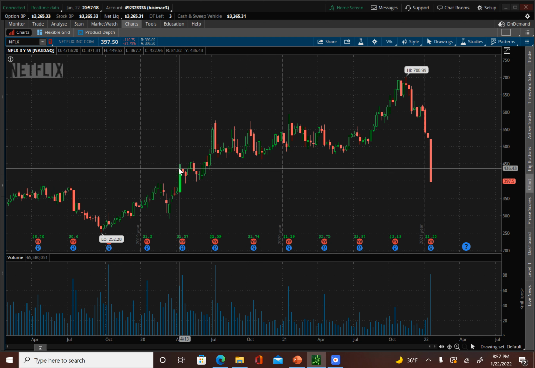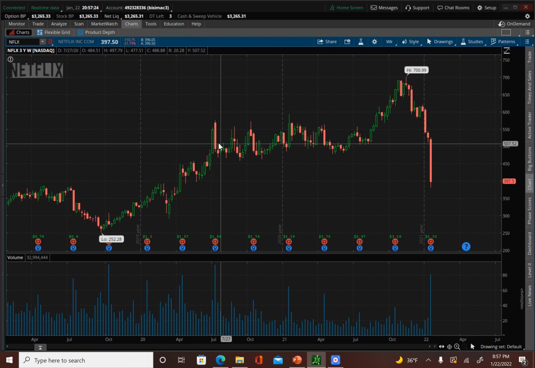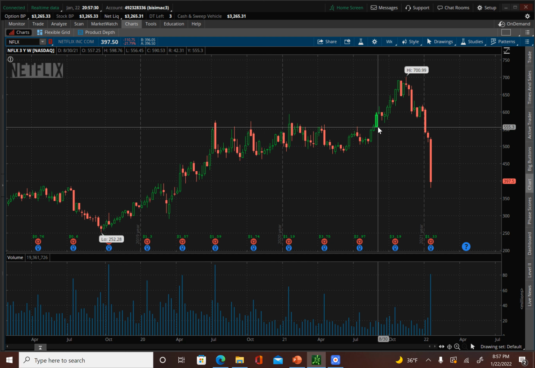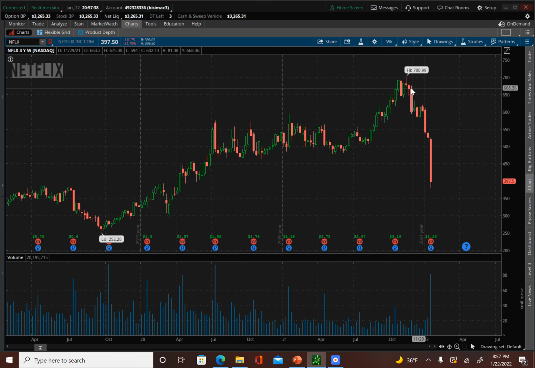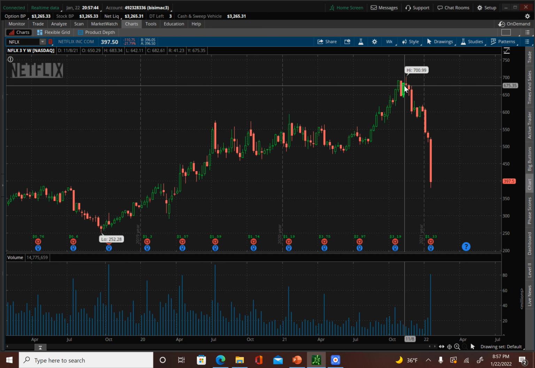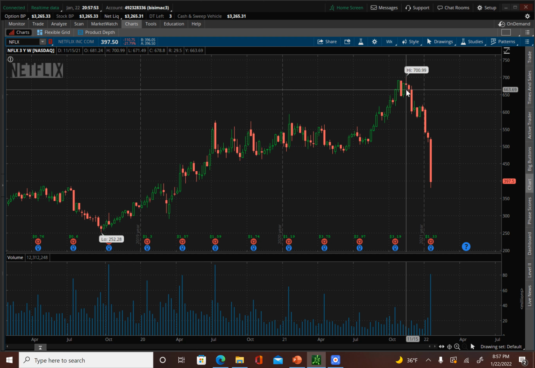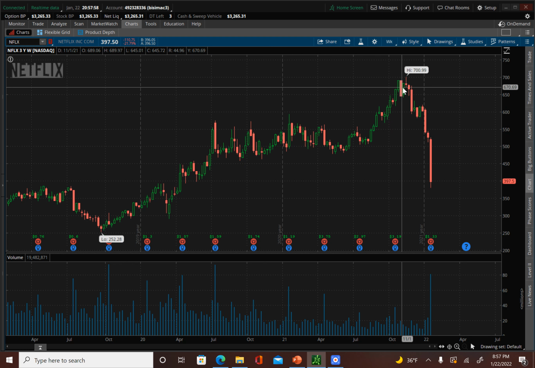Okay, you break out, push all the way up to here. All right, that fourth base that we identified is all of this. And then we get the breakout from that base right here, right in this range. And then we break out here and we push up to our top. Again, this is weeks, so this is basically a month of action where it's trying to stay up here. It's trying to hold up. It's trying to push a little higher, and it's unable to do so. And then we start getting the fall, the distribution, the decline, the markdown.